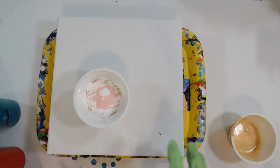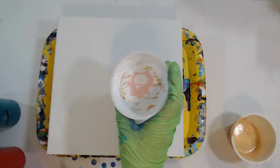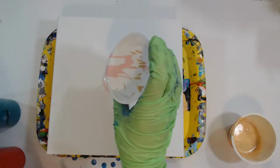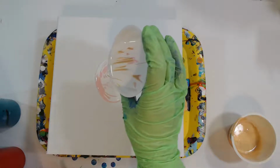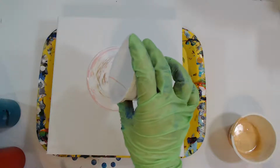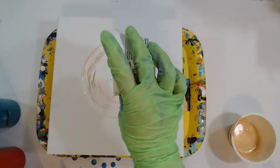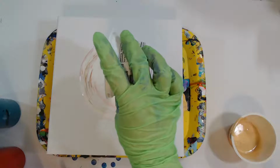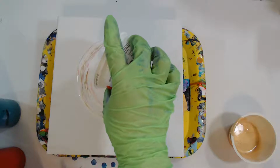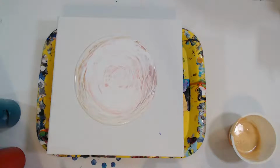So, all right, we don't need too much. We literally only have the 4 colors. And so this is going to be just poured straight in the middle. When we're not looking for rings, like with a tree ring, I'm literally just kind of moving this around. This is going to be a nice light background. And that gold will pop up through here just a moment.